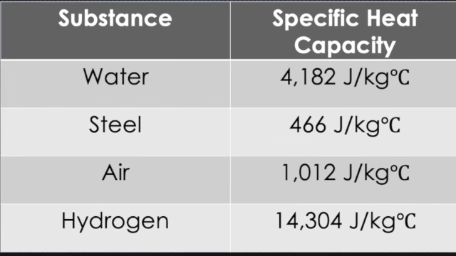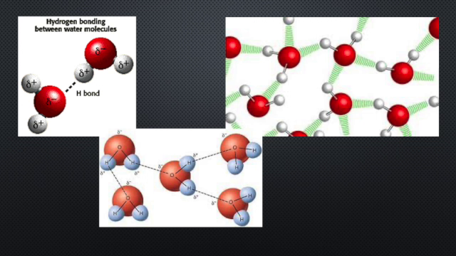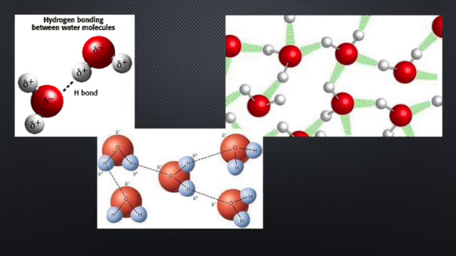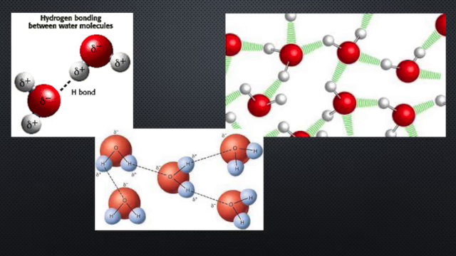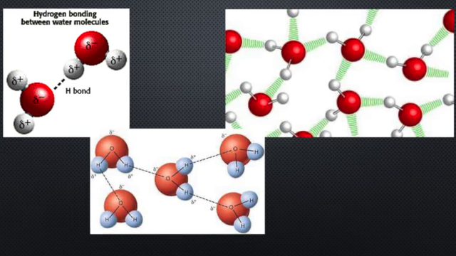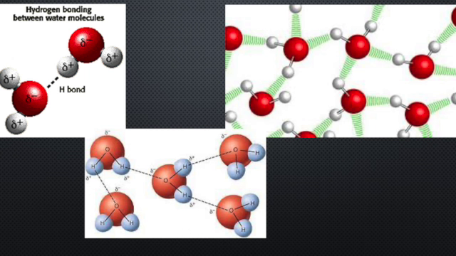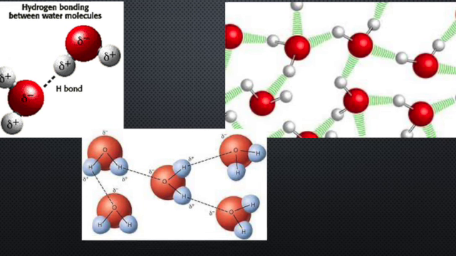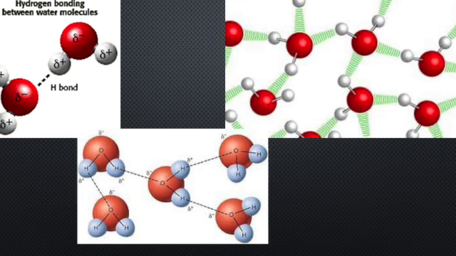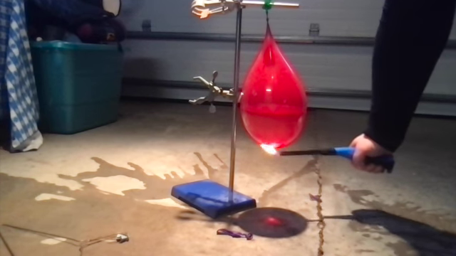Water's high heat capacity is due to the weak bonds that occur between hydrogen and oxygen atoms of adjacent water molecules, called hydrogen bonds. When heat is absorbed, the hydrogen bonds are broken and water molecules move around each other freely. When the temperature of water decreases, the hydrogen bonds are formed and they release quite a bit of energy in the form of heat. So now that we know why water is especially hard to heat up, where the heat goes, and some terms that will help us determine how difficult substances will be to heat up, let's go to the demonstrations.